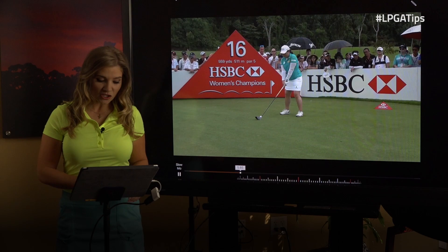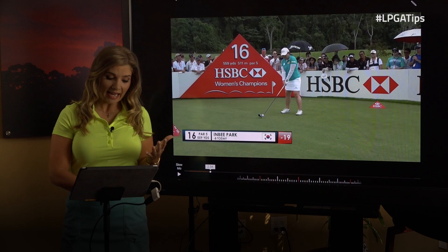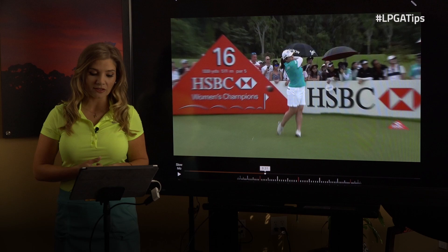The next thing I want you to pay attention to — I'm going to go ahead and play her swing through — is she's taking her time on the backswing. The forward swing is really where we see the purpose and acceleration to the motion. When we look at Tour Pros, and Indy Park does a great job with this, we're seeing about a 3-to-1 ratio on the backswing to down to the ball motion. She's taking her time going back, nice smooth backswing, and then some purpose and acceleration all the way to that nice balance finish.